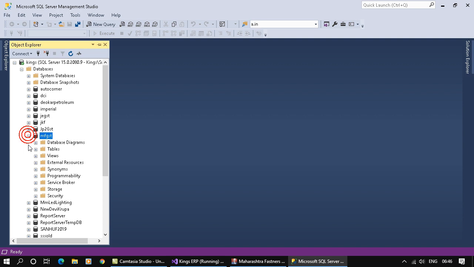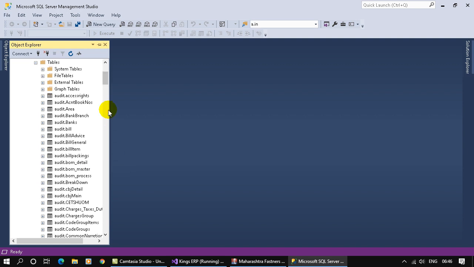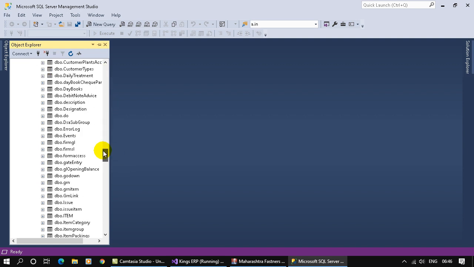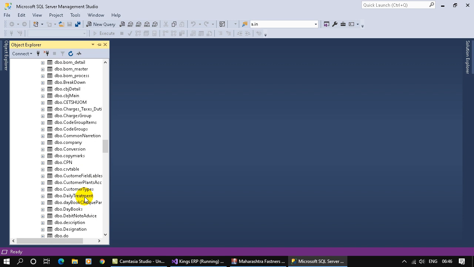So suppose this is the database. Here tbo.bill and bill item. So this is bill, bill item, bill packing, and bill reference is not really used much, but the main data resides in the bill and bill item.